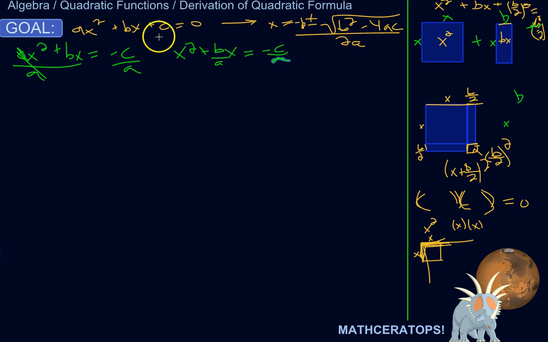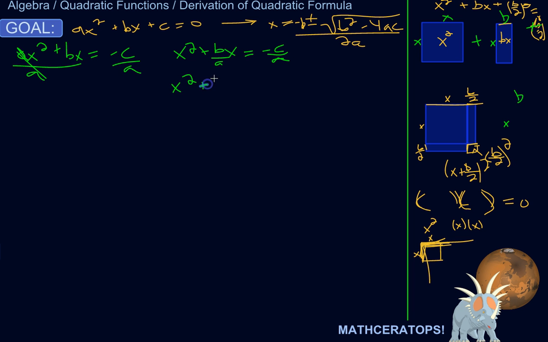I'm kind of just telling you that the method here is we want to complete the square so that we can get into this form. So what we did over here is we added b over 2, because we cut this in half and squared it, because we're adding this little square. Here we don't have just b, we have b over a. So what we'll really do is b over 2 in this case will be b over 2a. So we're going to add that to both sides of the equation.